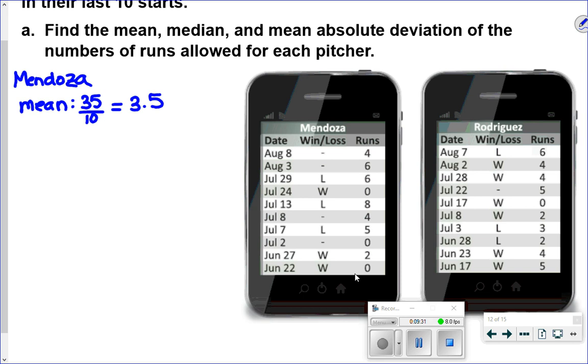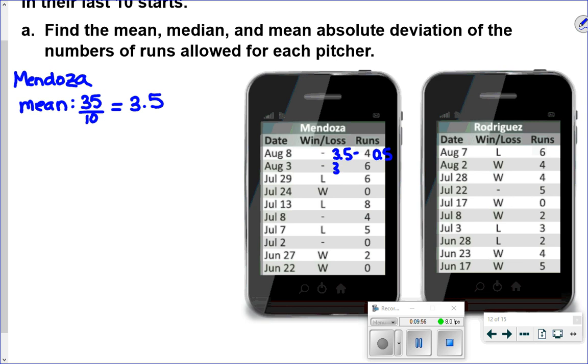Now I'm going to write my 3.5 first for all of these, but just know that if my number is less than, or my number is greater than 3.5, I'm going to subtract it so that I get a positive number. I just don't have a lot of space here for that. So 3.5 minus 4, really 4 minus 3.5, that's going to give me a value of 1/2, 5/10.